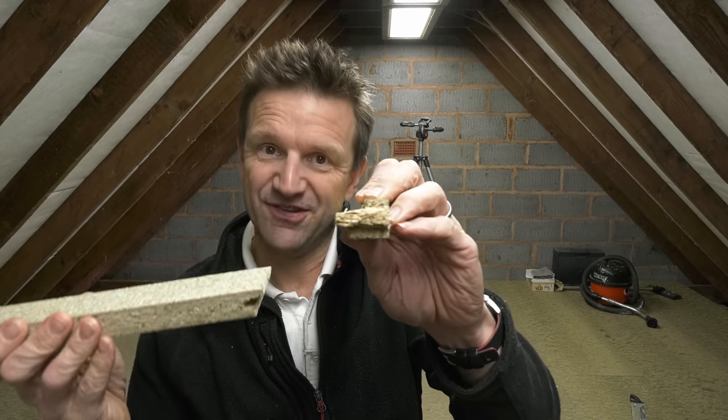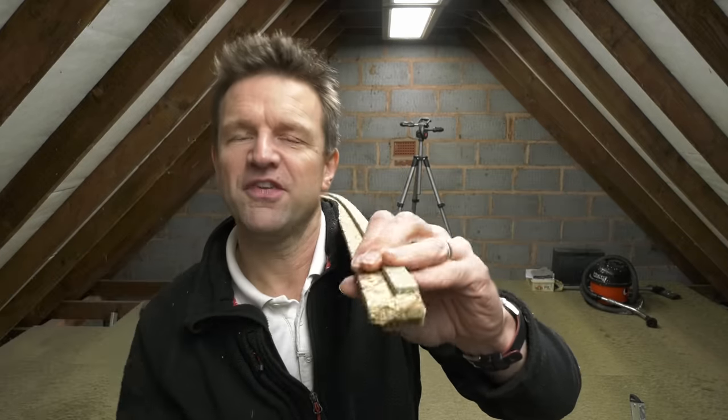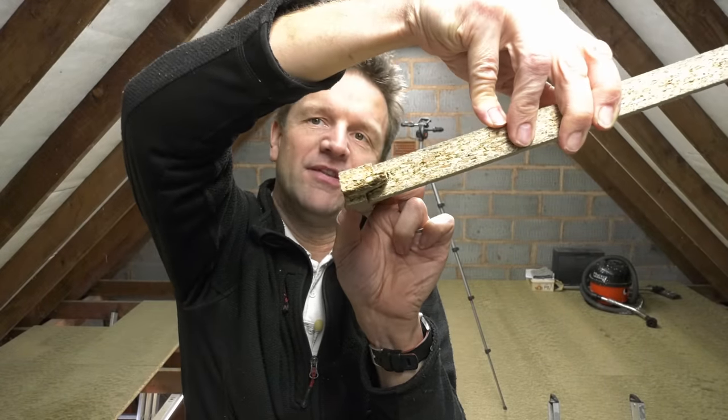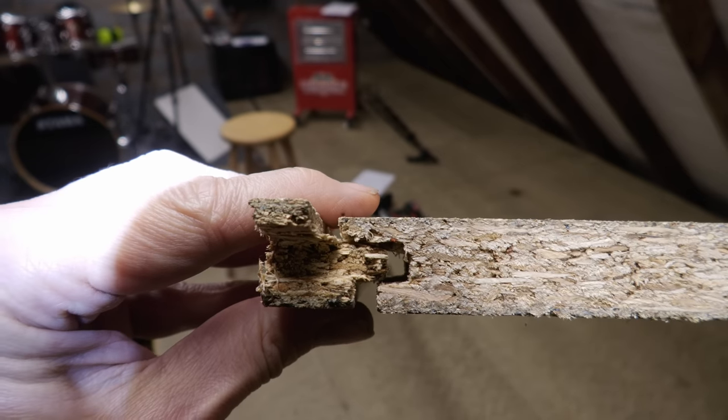If you've done what I've done, I'm not sure what that decreases the load bearing ability to, and I guess because I've glued the tongue and grooves together with the Egger flooring adhesive it might reduce the impact somewhat. But the point is: don't put your floorboards the way up I have. And with the floorboards the right way up, had I decided to use tongue-tight hidden screws, the floorboarding is better set up with the text on top for you to screw through the tongue and groove. Clearly if I had my time again I would have put the floorboards the right way up.